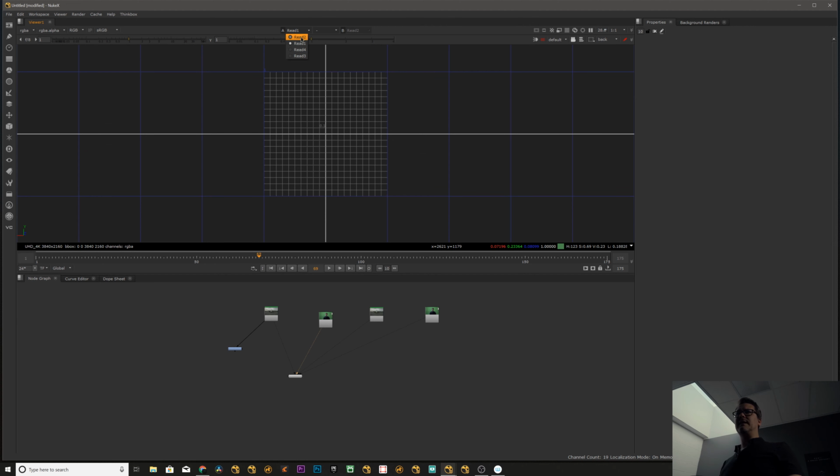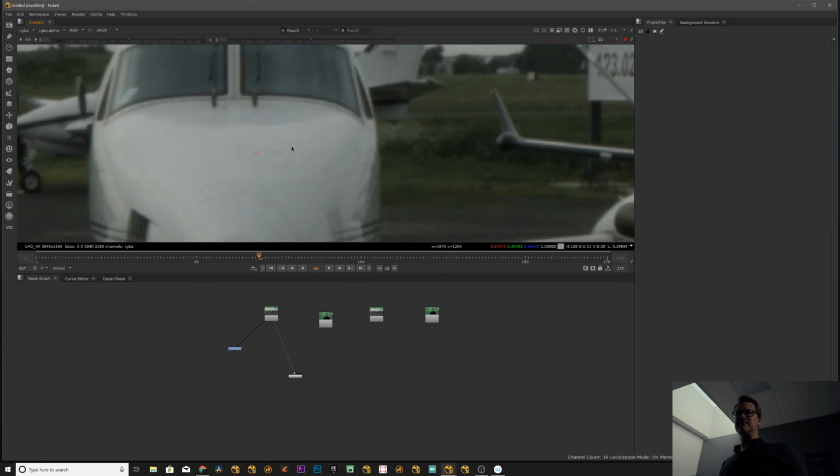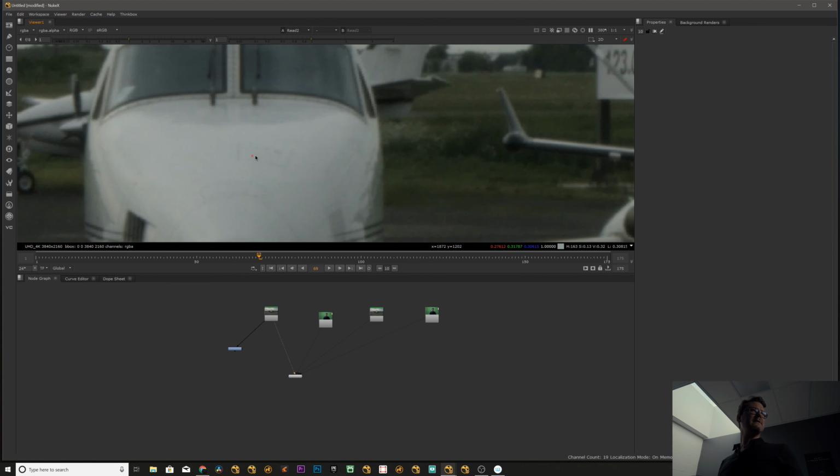So when you go back to your image, you can actually hold control, and as you can see, there's a red dot when you use control. If I hold control, you can see here at the bottom that the values are changing because I'm actually sampling the color values of the pixels.